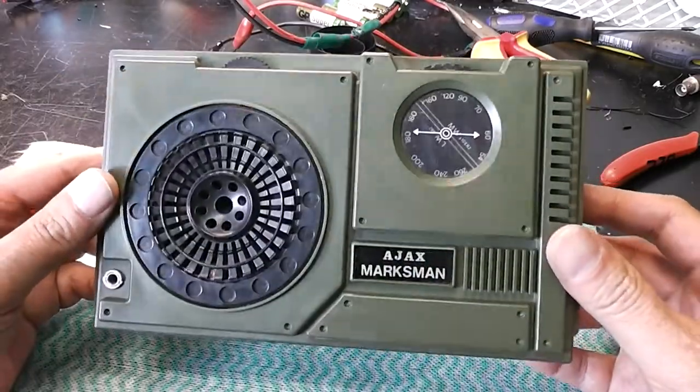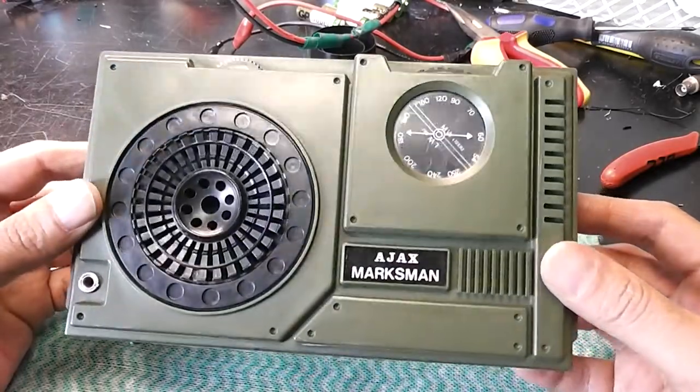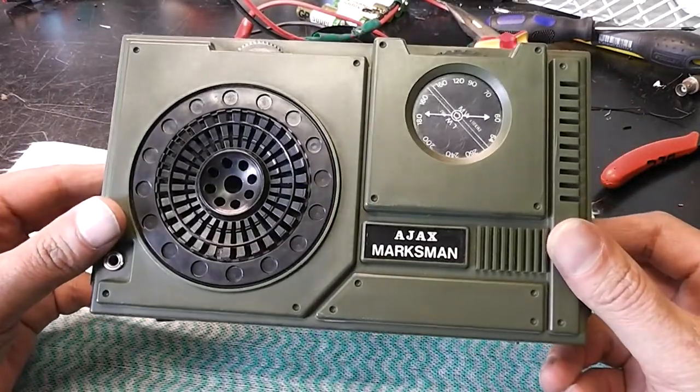I used to have one of these when I was younger. I was probably 10, 9, or something like that. I quite like the styling. I suppose it's like a military style radio. It's long and medium.